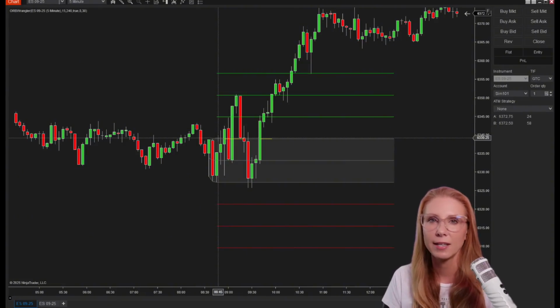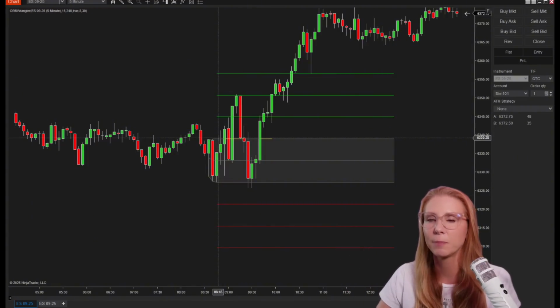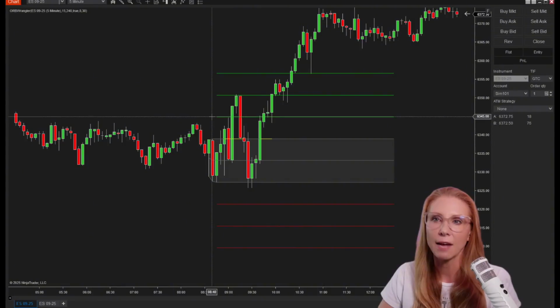If I'm trading the NASDAQ, I might give it a few ticks because, you know, we got more ticks in a range on the NASDAQ than we do on the S&P. And then I go ahead and trade it like that. Now, my personal trade is I start with a 1-to-1. So these lines are going to be at half of the range. You can see the shaded area is the range here.